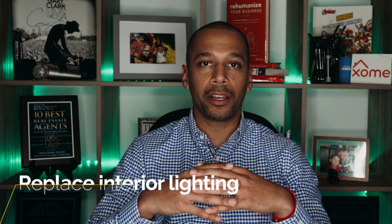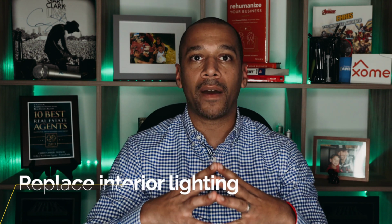Another thing that you might want to consider, and I really like this one, consider replacing or maybe even adding some additional light fixtures. There's something to be said about a home that's properly lit. You'd be surprised how much energy you can get, or positive feelings you can get, just from adding some new lighting and making sure that all of your light bulbs are consistent. It's a pet peeve of mine where I go into a room and over here there's a daylight and over here there's soft white. It just doesn't make sense.